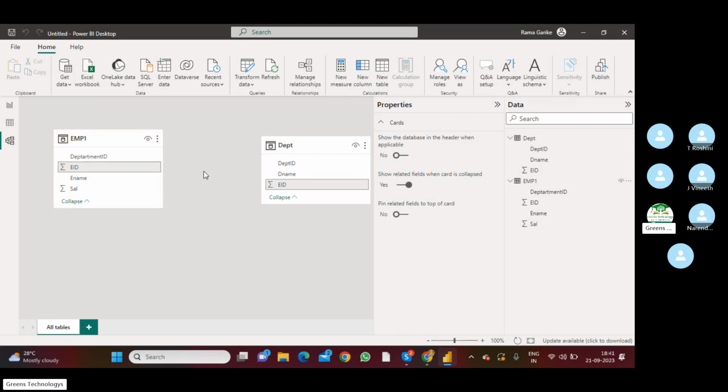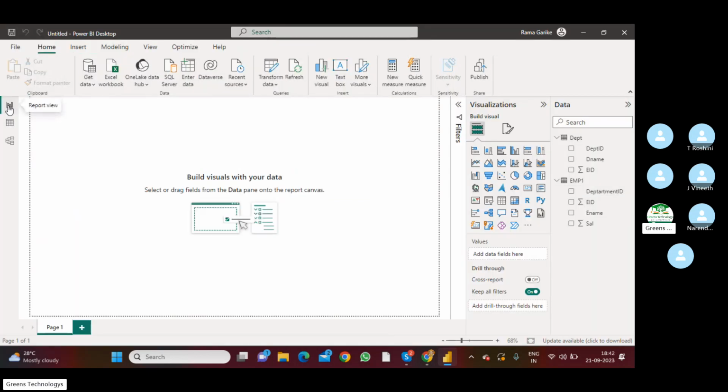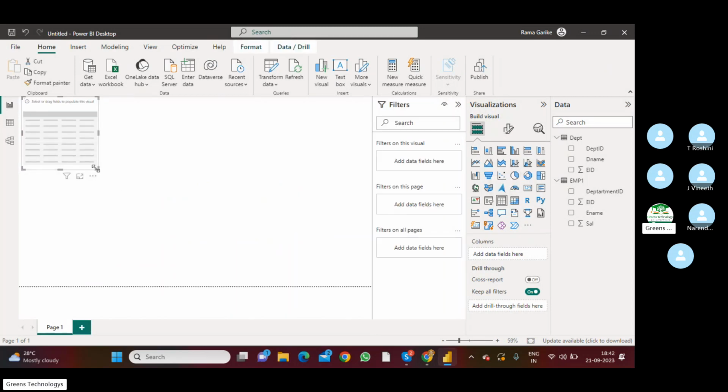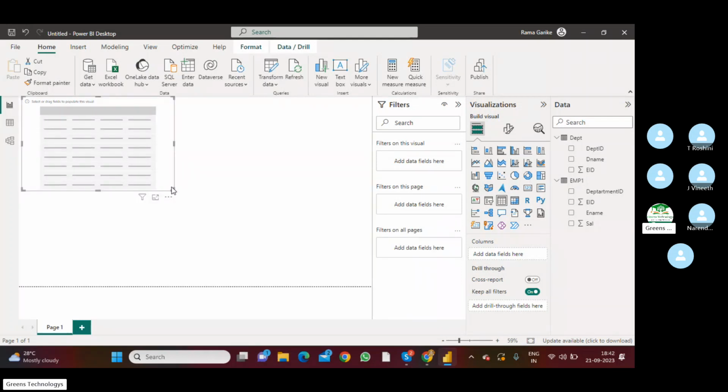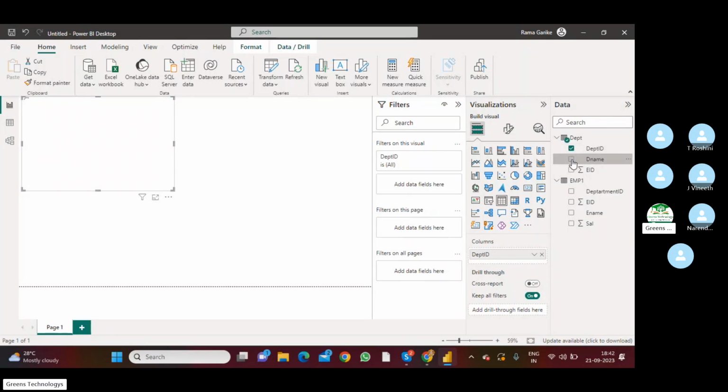Let's see. Okay. Now, is there any link between these two tables? No, right? Okay. Now go to the report view. I'm taking a visualization. In this visualization, I'm taking the columns from the department table to display.